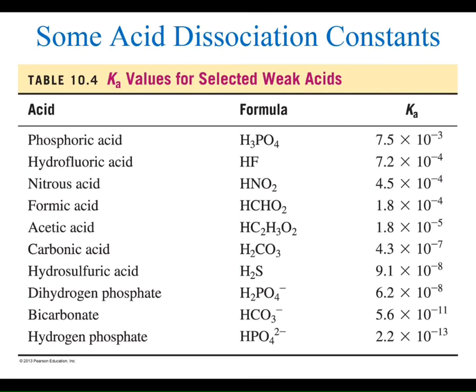Okay, brains are thinking. Does that make sense? A big K means the number on top, the products, must be big. So that means, yes, it's dissociating and making me products. So a big number means it's a stronger acid. As it goes down, that means less of it's breaking up, more of it's staying together and not doing its acid thing. So these down here are getting worse and worse as acids, right? They're not very good acids as we go down.